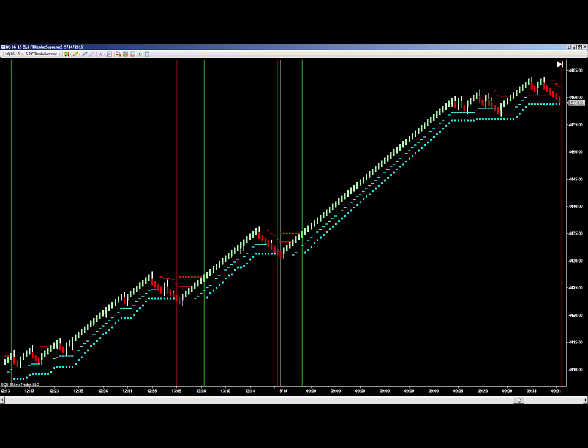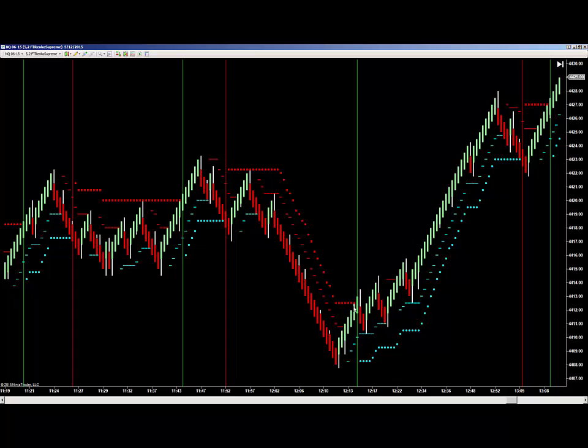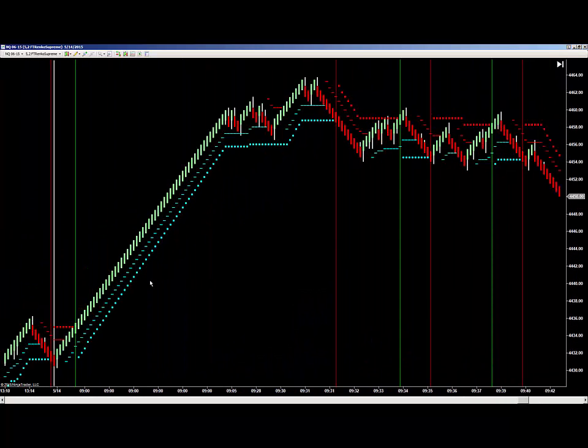And you can just see where these lines come in. Now remember, these lines depend purely on that ATR far line. So these lines are not based on the near line. If you want these lines to be tucked in here, you'd use a smaller number on that and bring those dots down to here, and vice versa. So that is the stop and reverse and little vertical lines.